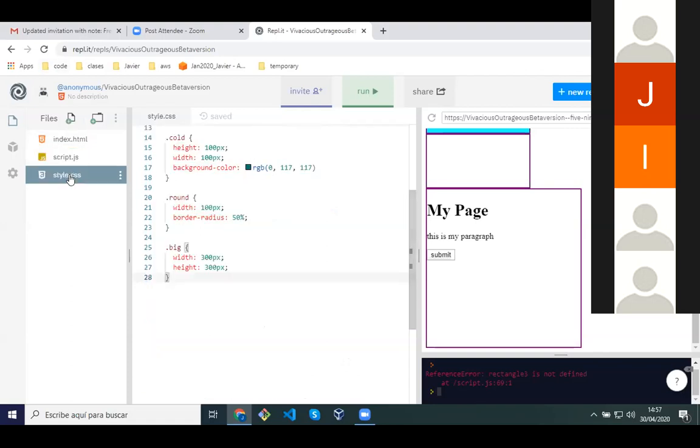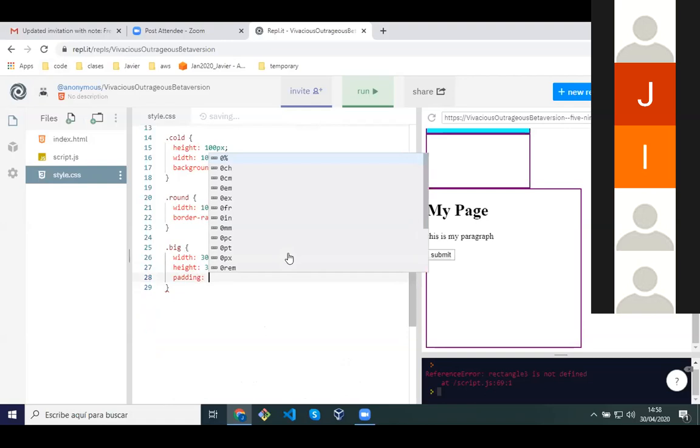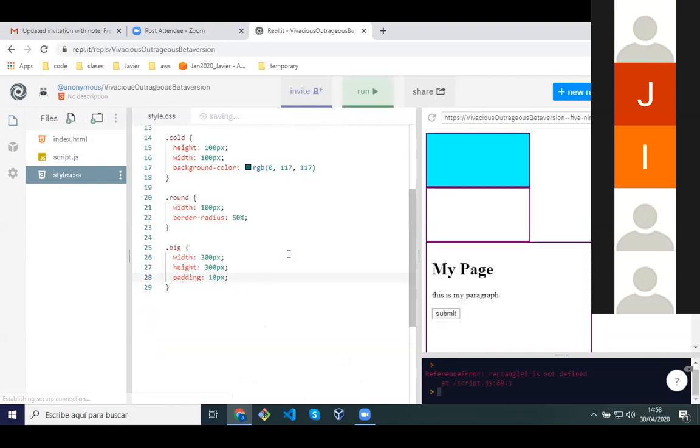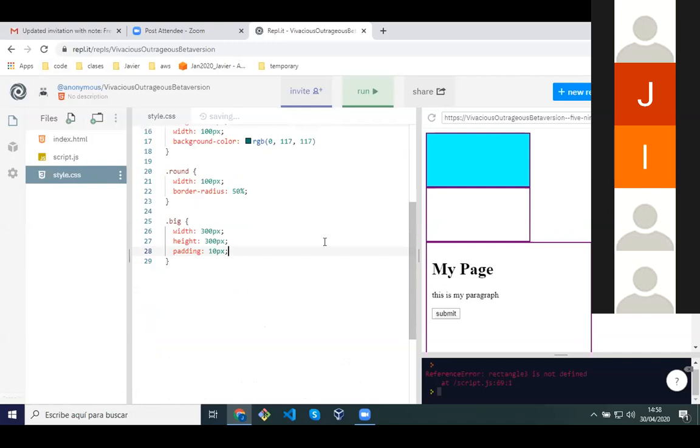Okay. Oh, Daniel says padding. That sounds good. Okay, yeah. So in big, padding of 10 pixels. And you'll see all those different options. You guys can use pixels. You can use centimeters. You can use percent. There we go. It looks nice. Yep. Okay, cool.